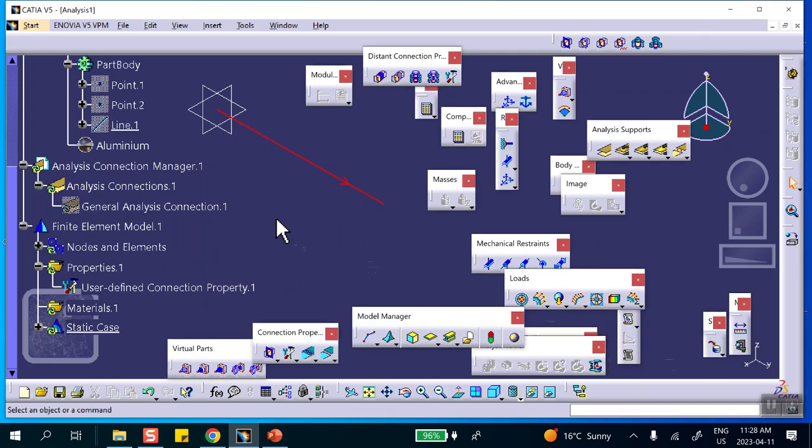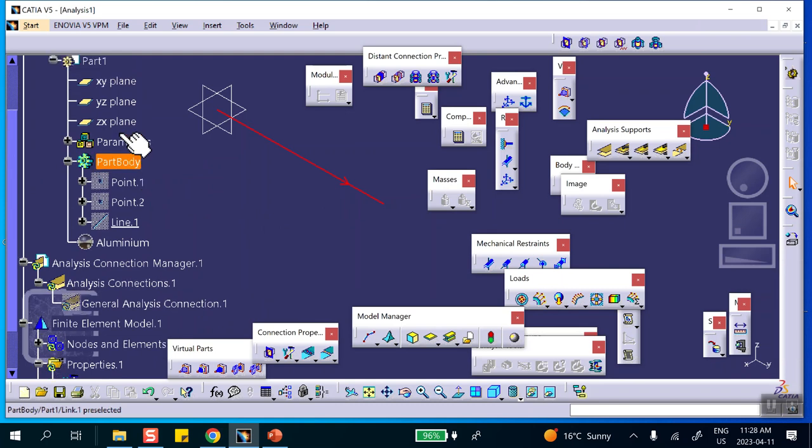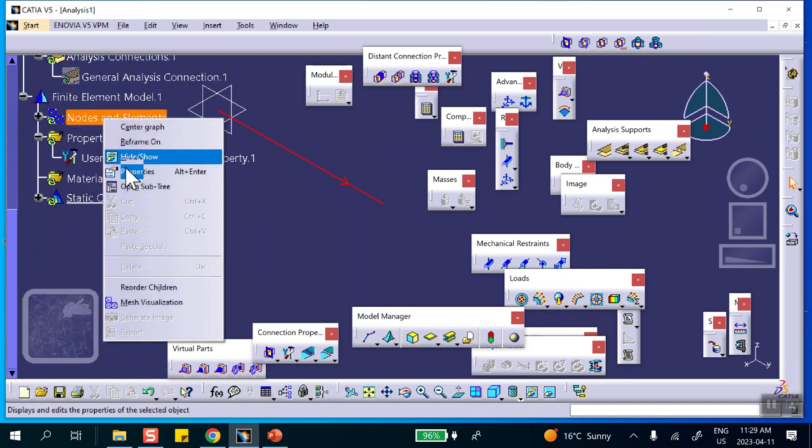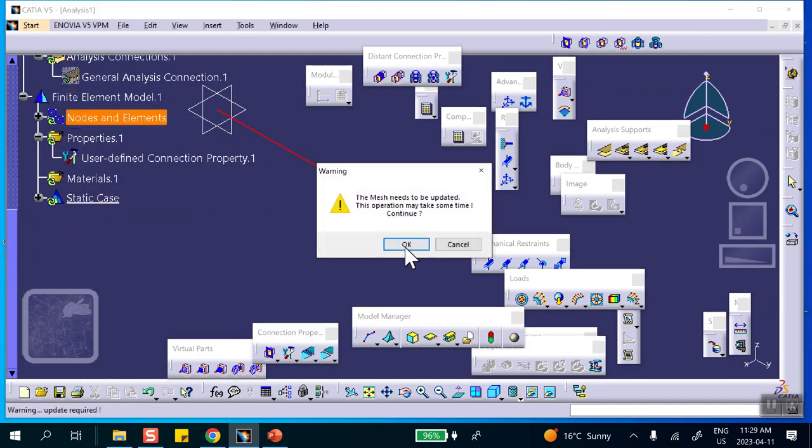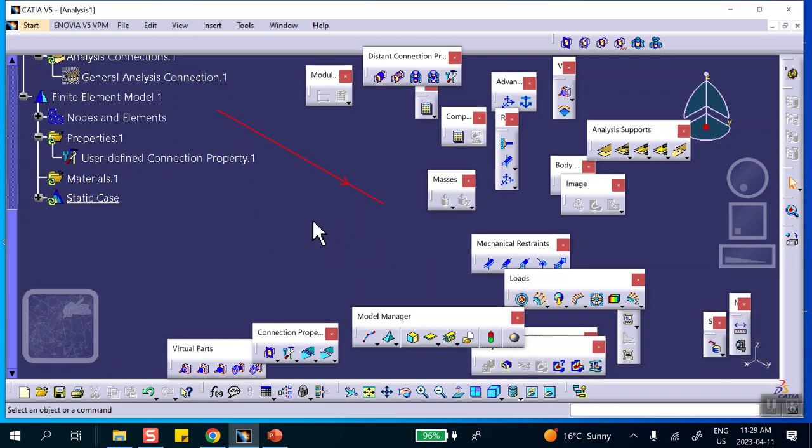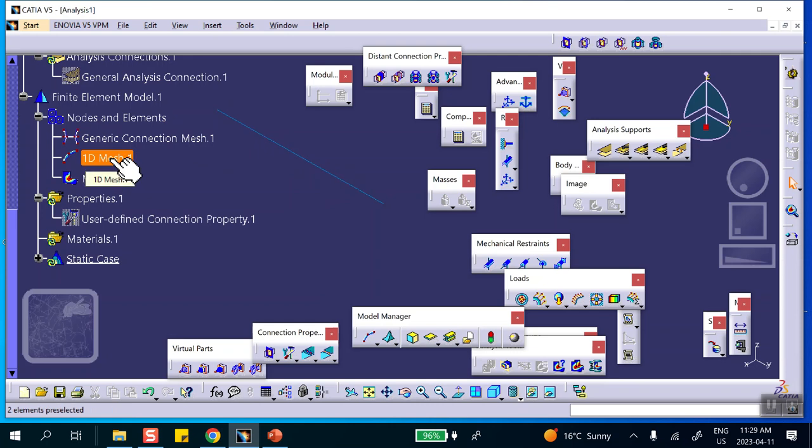Say okay, and in fact you can check that. You go here, you say right-click mesh visualization, and the mesh pops up. And let me hide this thing again. There, you see that? It puts a single element here because I said do a, oh, actually, I don't think it did it. So let me go ahead and delete this.